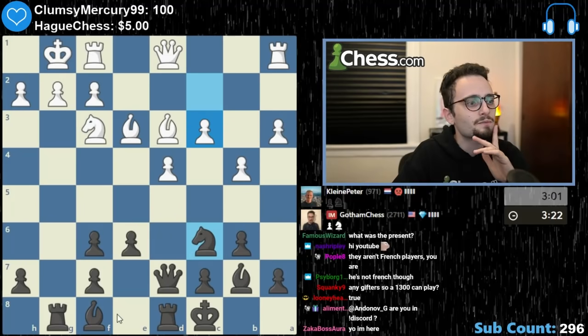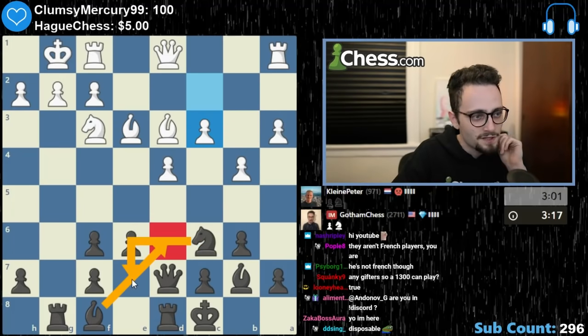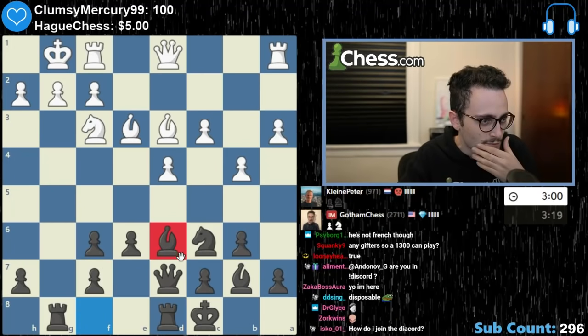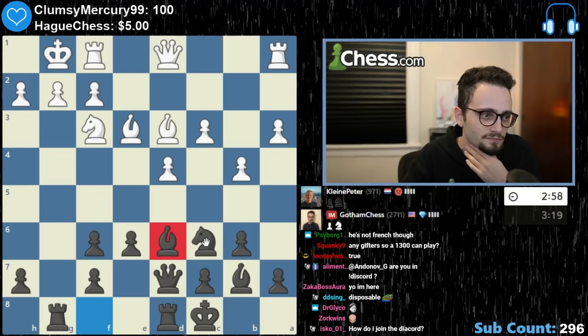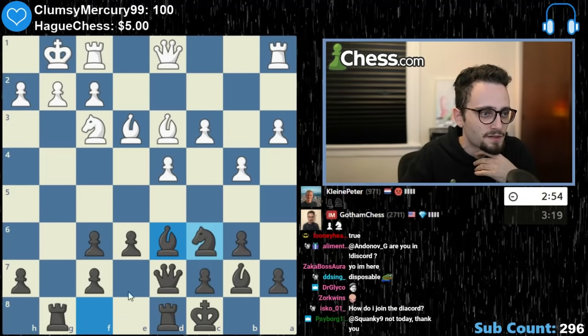Now we need some big brain stuff here. Do we play bishop d6 or knight e7? I definitely like this move. This move looks very natural. But maybe knight e7 first was better, just not even moving this piece. So now we have 1 piece, 2 pieces, maybe a third. When we move the knight, we have a 4th. But this knight will rotate toward the center.